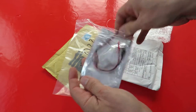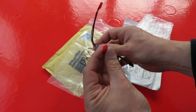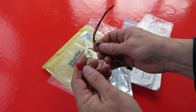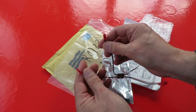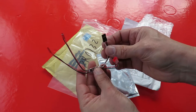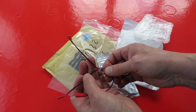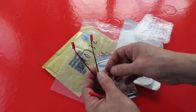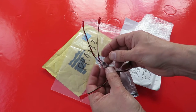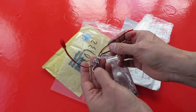Never seen one before, it might look a little bit odd. You've got a plug there to go to your battery, and two more plugs there to plug into something, and then that goes to your receiver. And it's a light switch, as I understand it. So I shall rig it up to something and see if we can make that work. It's for, say, turning lights on and off on your boat or your plane.